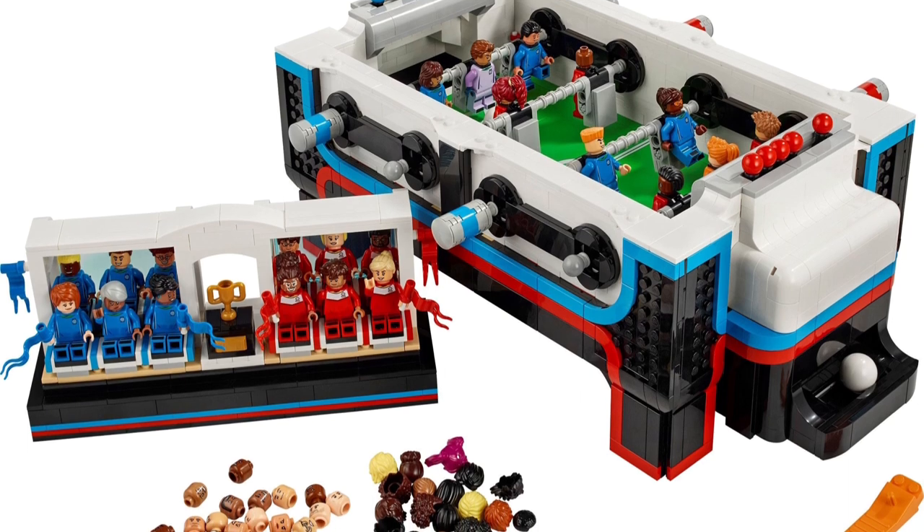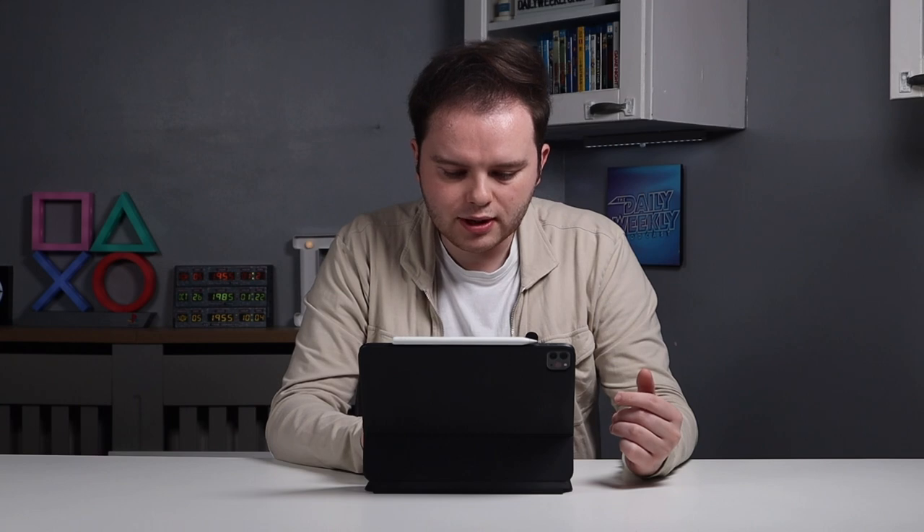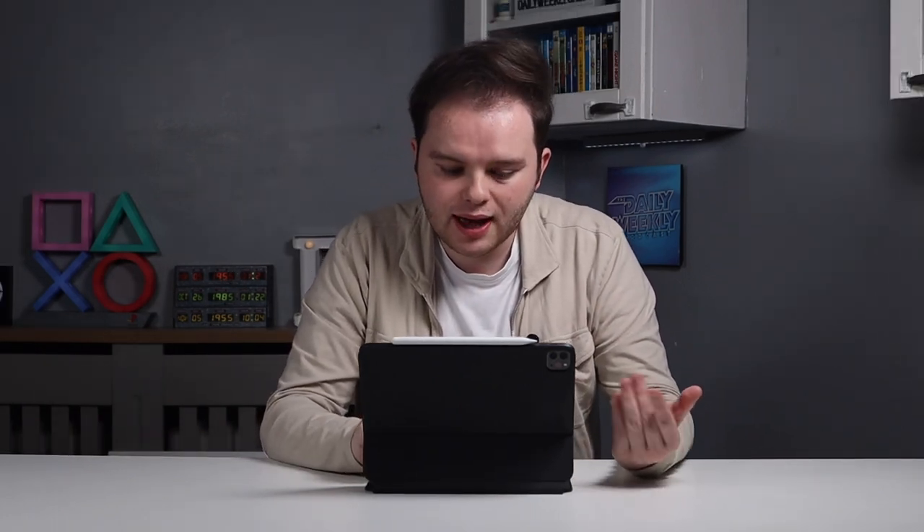That directly leads me to my next set: Table Football. This is an Ideas set — the original fan submission was great. The designers did explain why certain technical aspects couldn't be achieved, and they tried to make a bigger one but it didn't work. So they went with this really small, very clunky set at £215 or $250 — though it's currently on sale for around £150, which is rather telling about its performance. Maybe it's fun, but it's mostly a minifigure accessory pack. The new inclusions of different skin tones are great and long overdue, just too bad they came in a set like this.